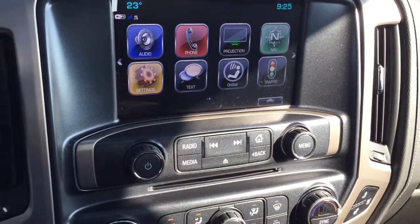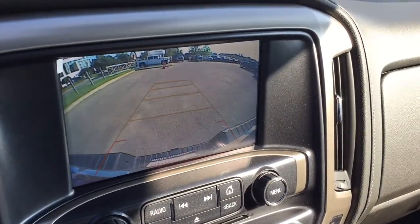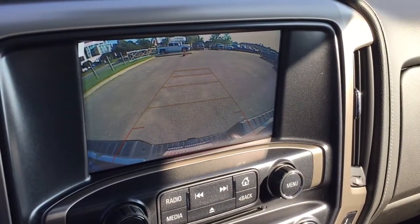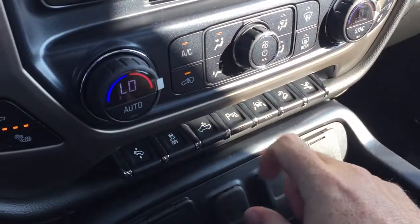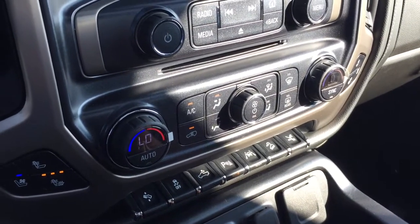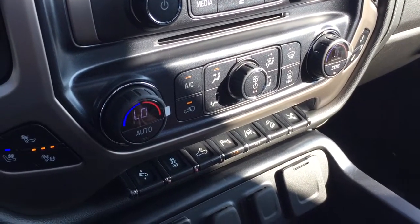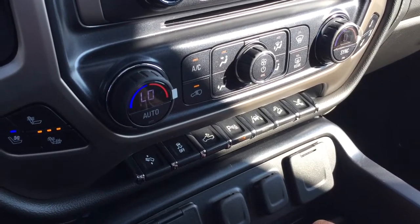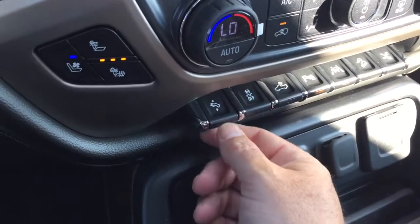There's also an MP3-compatible CD player built in. Throw it into reverse and there's a look at the full color rear backup camera with trajectory. You also have ultrasonic parking sensors that will let you know if there's something around you that you may have missed — when backing up or driving forward at low speeds, it gives you an alert so you can double-check your situation and avoid any mishaps.